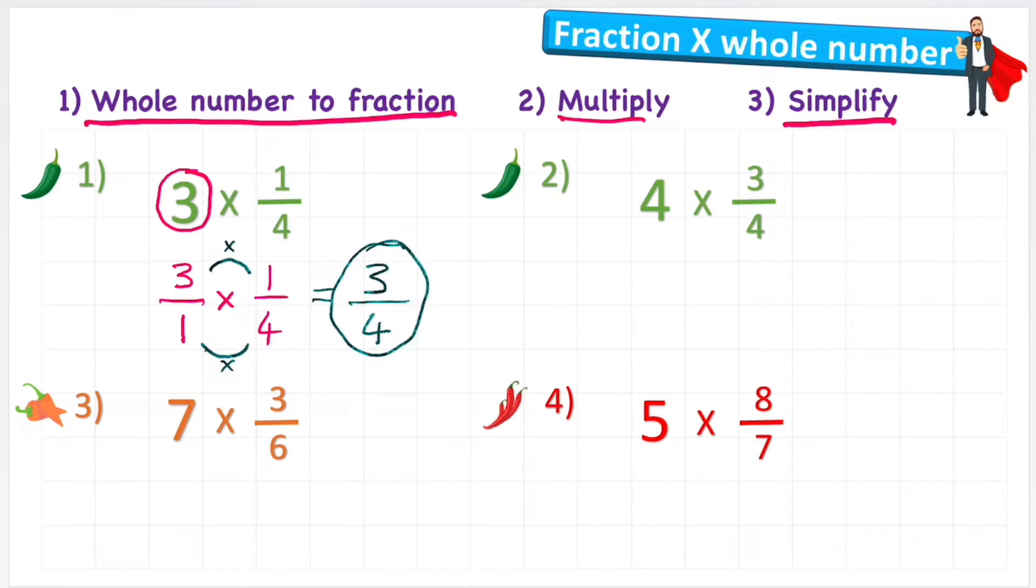Okay let's have a look at another one. Let's have a look at 4 multiplied by 3 quarters. And again first things first I need to find an equivalent fraction to this whole number. So I can represent my 4 as just saying 4 over 1. Again if you're not sure exactly why I'm doing this please make sure you watch the equivalent fraction video. But essentially 4 over 1 is equivalent to just saying 4 but in a fraction form. And we need two fractions now while we're multiplying.